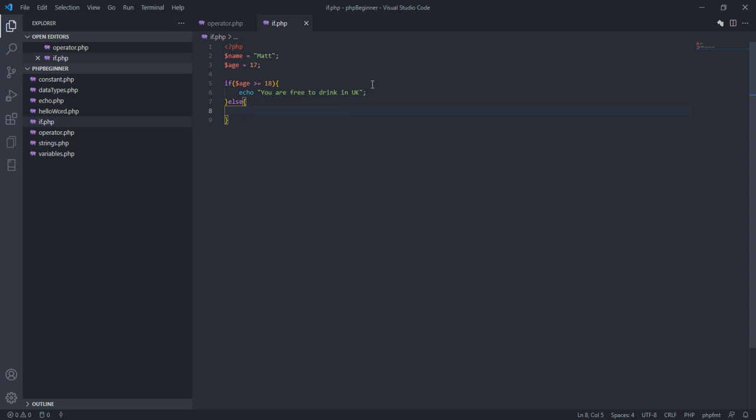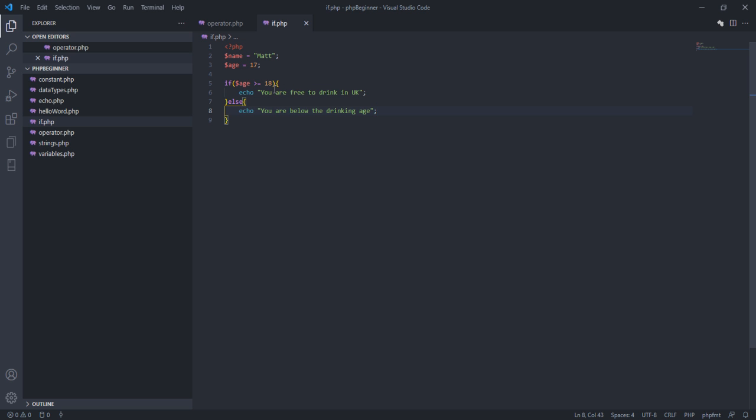Now the next thing we want to do is check else. Else means if this block of code is returning false, then run this. But if it is returning true, ignore this. So let's say echo you are below the drinking age.